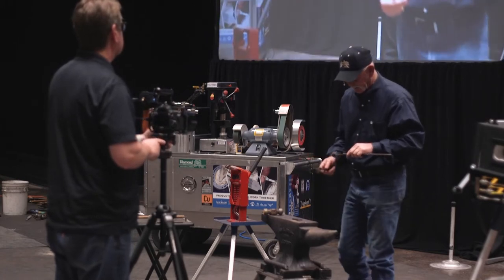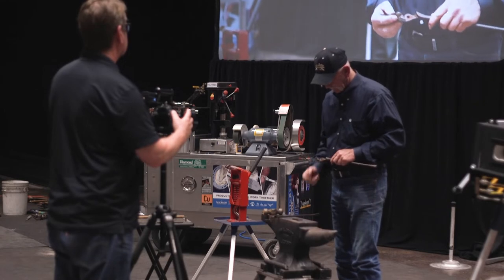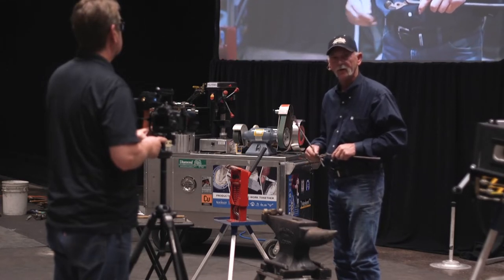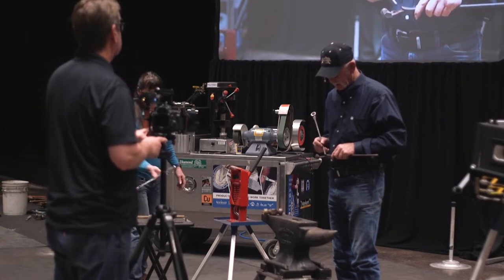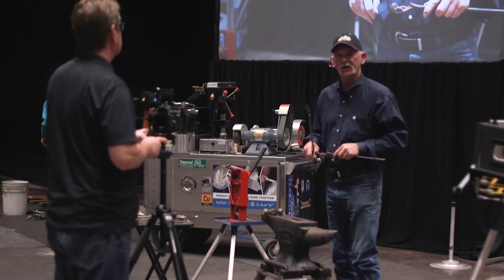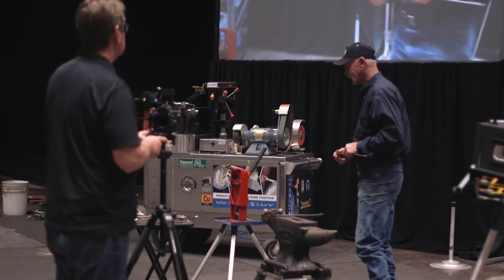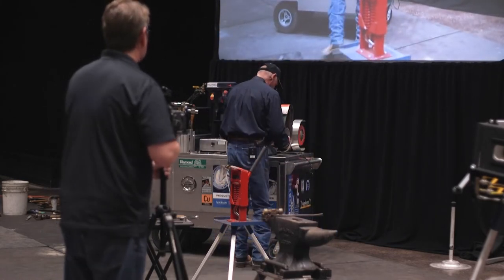So there's a couple places in here. Tongs are worn right there, right where they've been articulating for as old as they are, right? So that means I have a high spot here and a high spot there. I want to address that before I put them back together again, because they are worn on both sides right there. Well, I really don't have enough tools, but I'll try to do it. I'll grind it and I'll show you what I did.